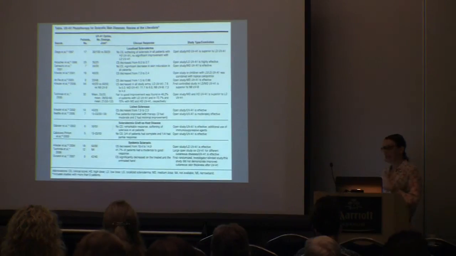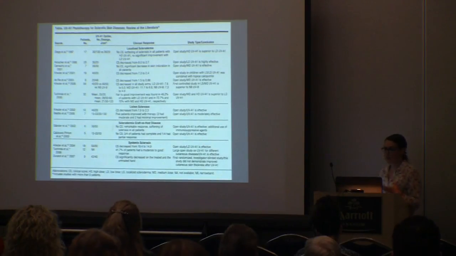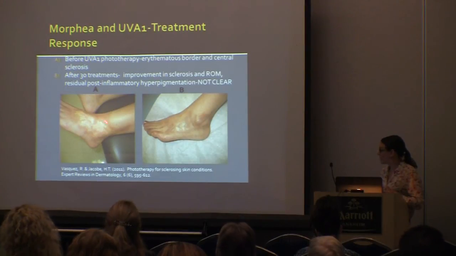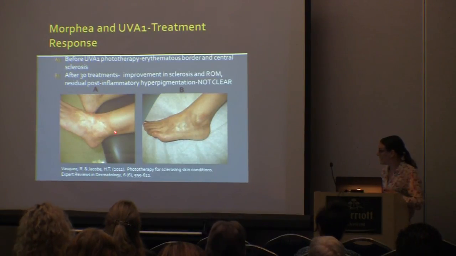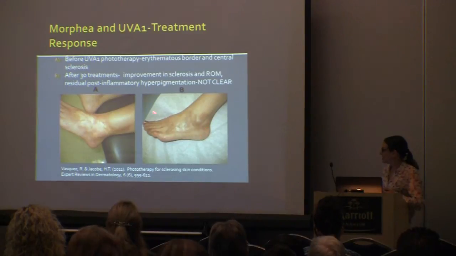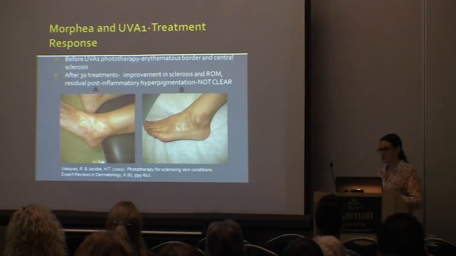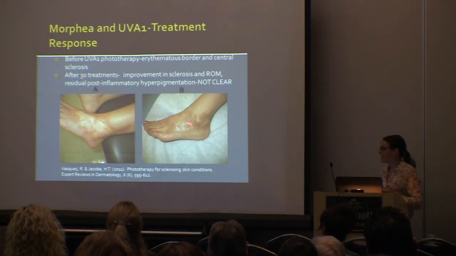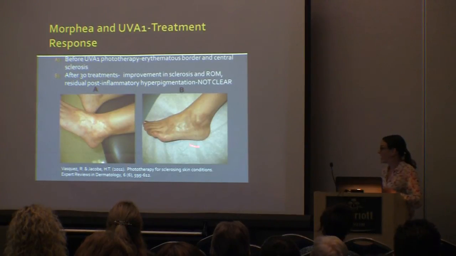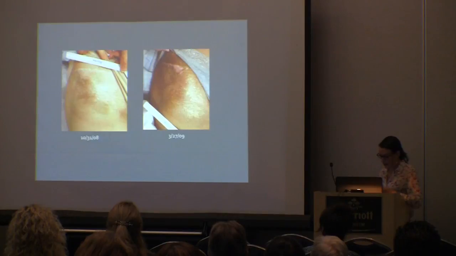Dermatologists who usually use this type of treatment tend not to think about it for people with morphea. And this is just an example of a patient I treated with UVA1 phototherapy. She already had a lot of sclerosis, but you can see she has inflammation surrounding this lesion. We treated her, and you can see there's a resolution of the inflammation and some improvement of the sclerosis. But again, it didn't make it go away completely, but it converted it from being active to inactive, and we also saw some decrease of the tightening of her skin and improvement in the range of motion of her ankle.